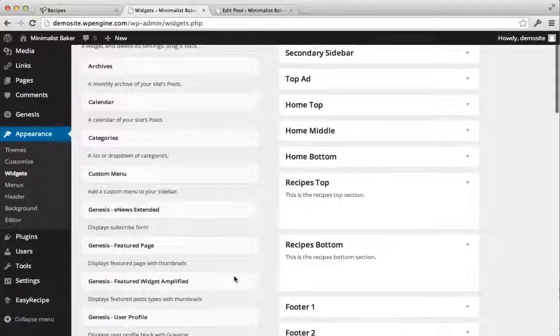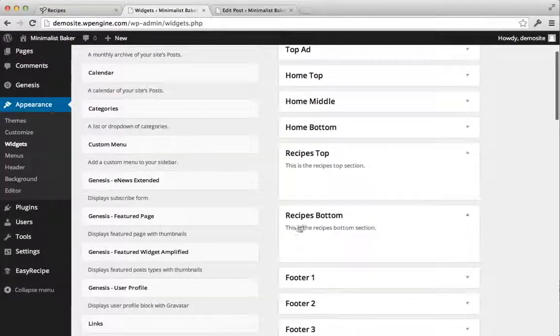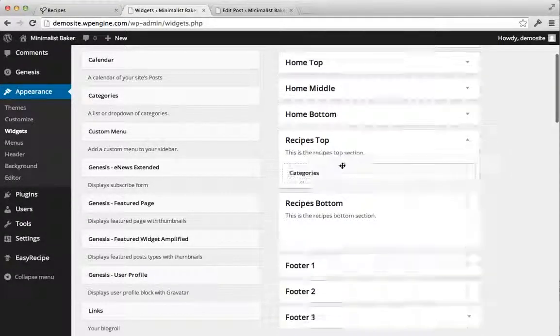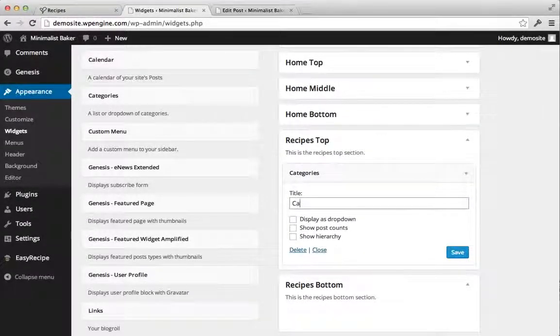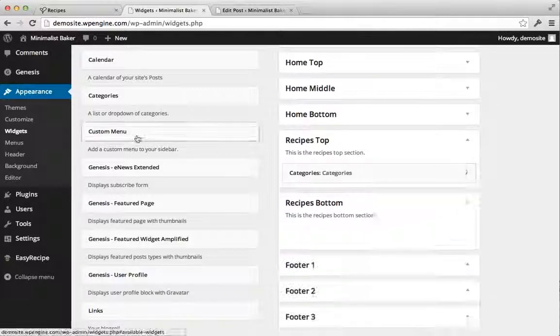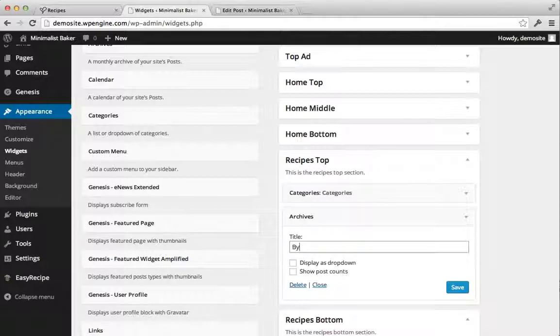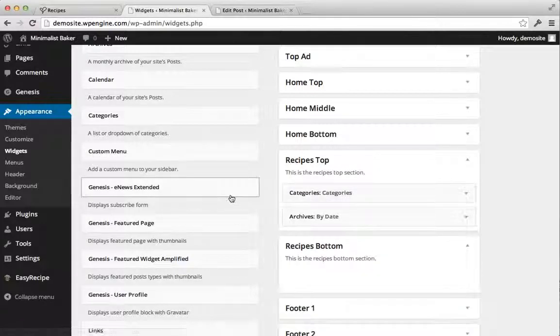To set it up the way that the demo was using it, we'll use those category finders that were up there before. I think the first one on there was category, so we'll add that. We'll give it a title. You might want to spell it right. Display as a drop down is probably what I would choose. Let's do archives. Let's slide that in here. By date is a kind of a standard one. Display, save that, and then search.